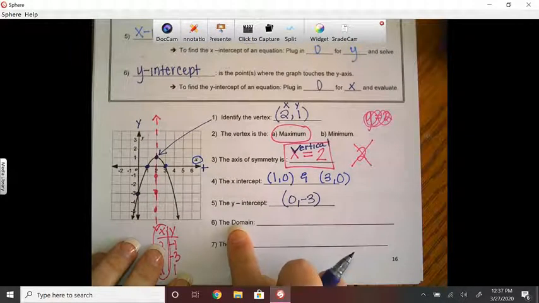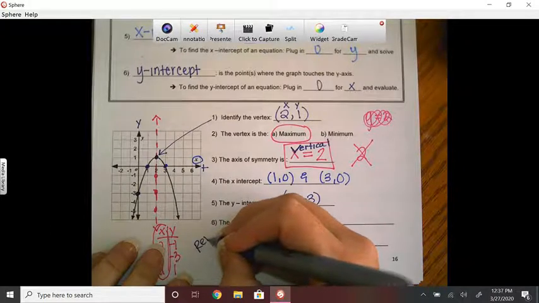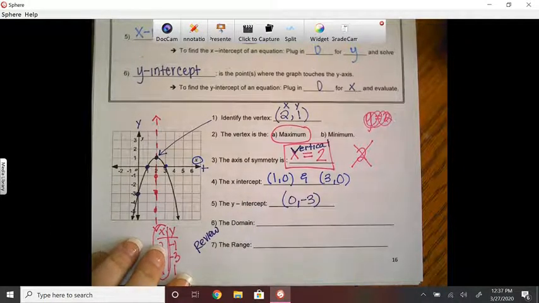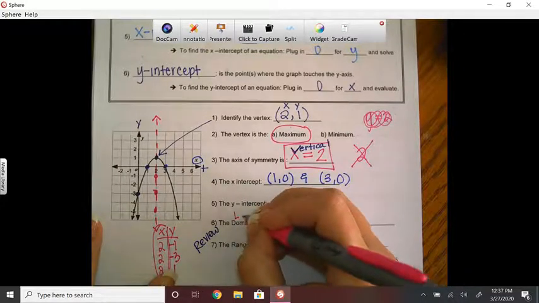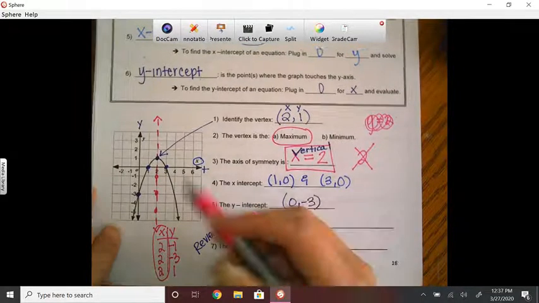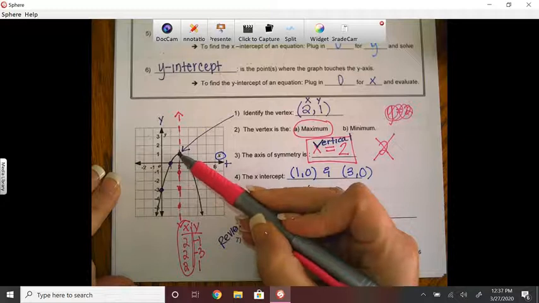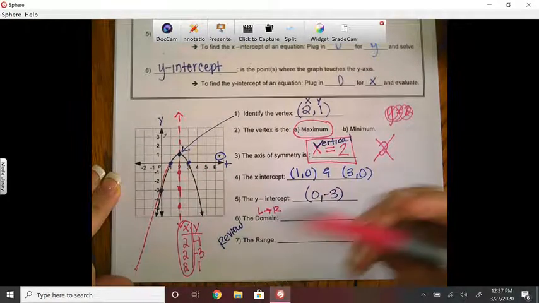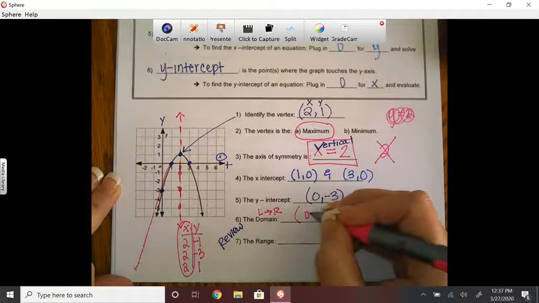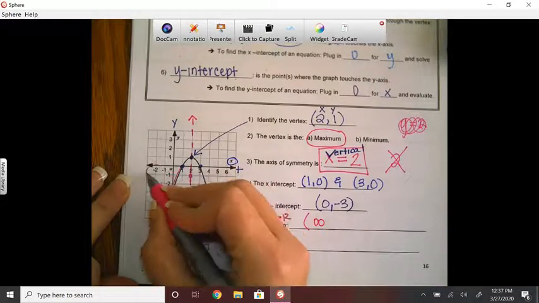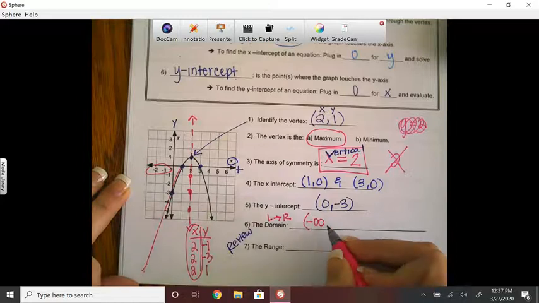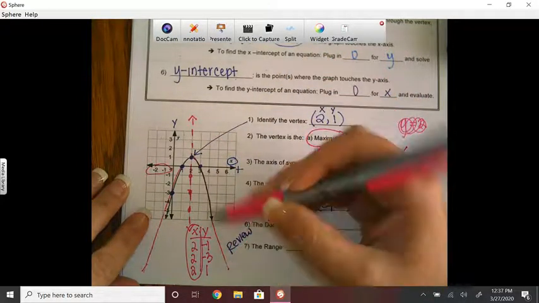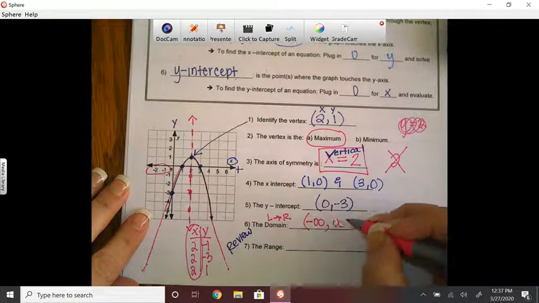Okay, then we have some review right here for domain and range. So remember, domain is from the left side to the right side. So if we look at the graph here, on the left, it keeps going left, more and more left. So it's going infinitely to the left, and the left side are all the negative numbers here, so -infinity. And then as we go to the right, it keeps going to the right more as the arrows keep going and going, so that's the positive side.